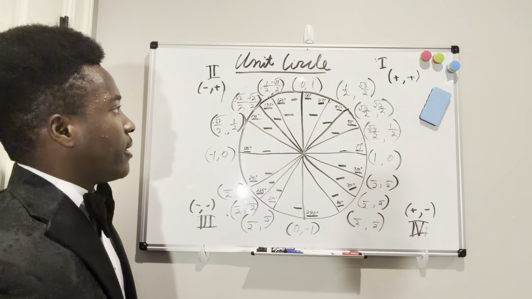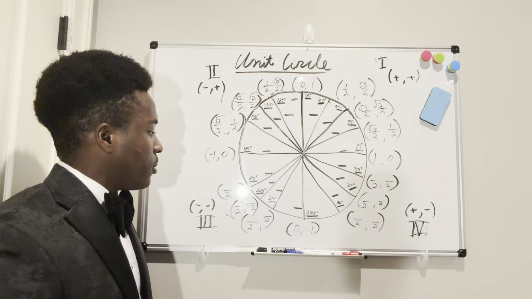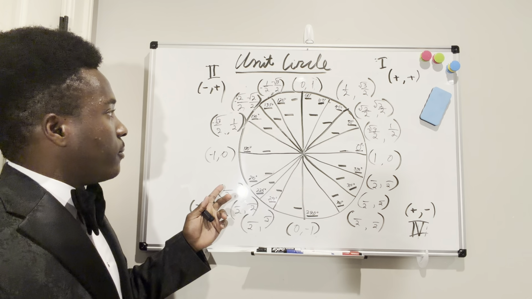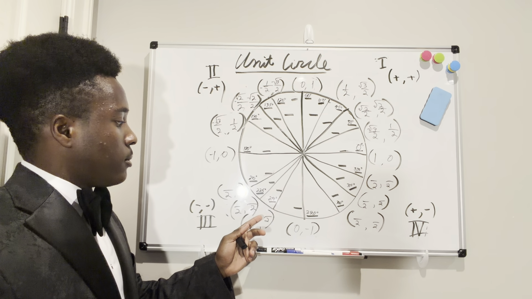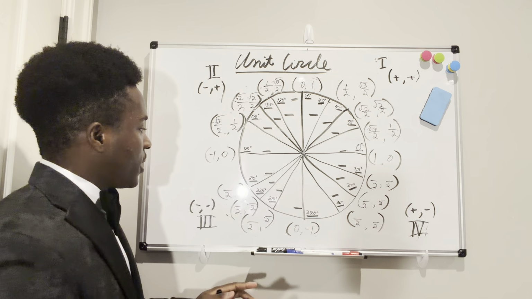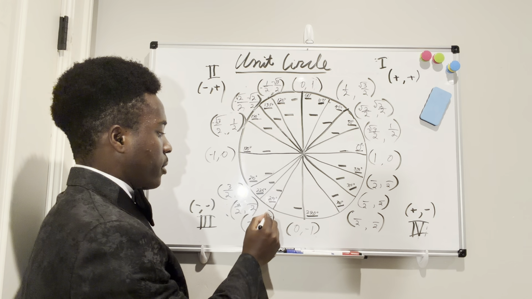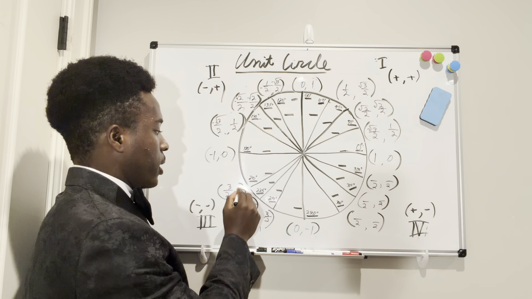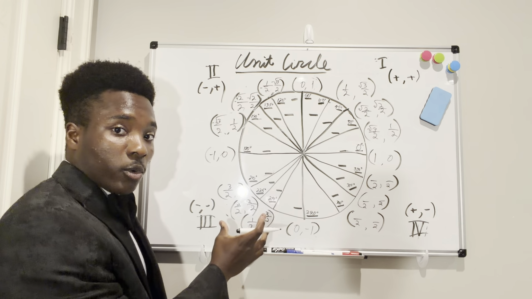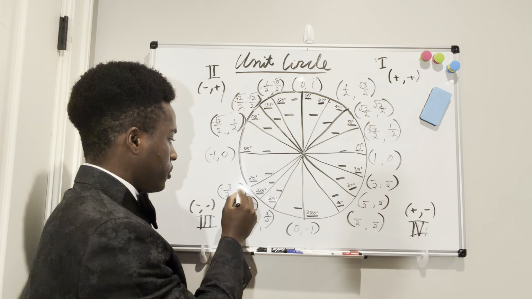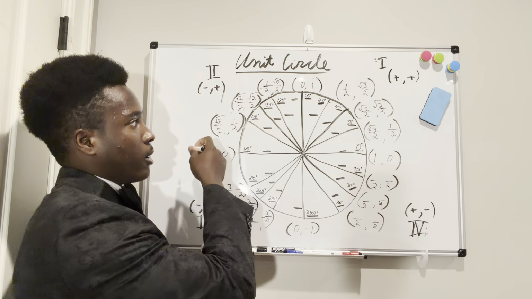Now earlier I had mentioned that it's actually the opposite when we go to the bottom half of the unit circle. What I meant was that instead of starting from 1 and going down 1, 2, 3, and then going up 1, 2, 3, it is flipped. On the bottom we go down 3, 2, 1, and go up 3, 2, 1. And then because we are in the third quadrant, each of our coordinates is negative, and we would just take the square root as we did in our upper quadrants.